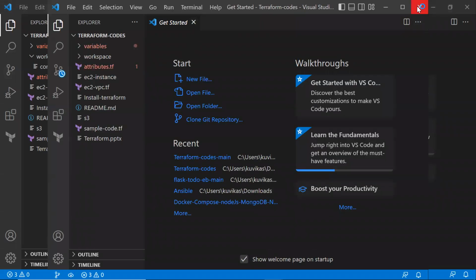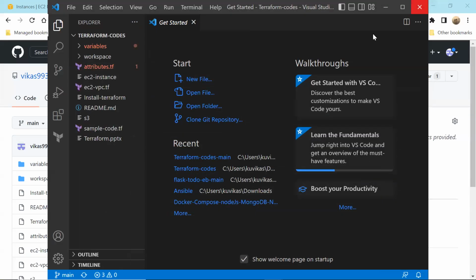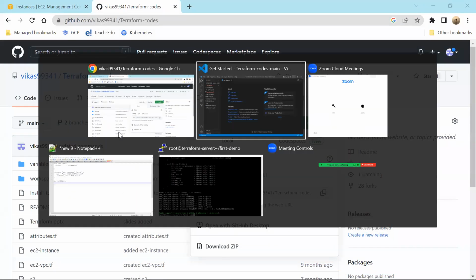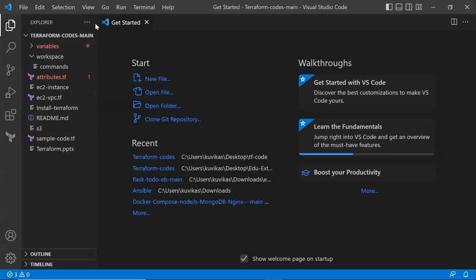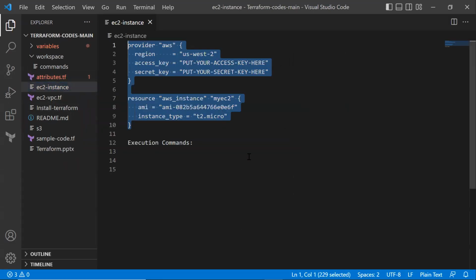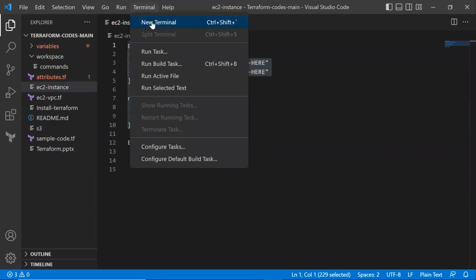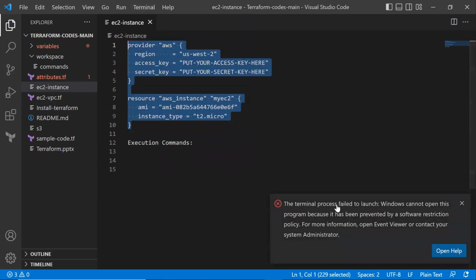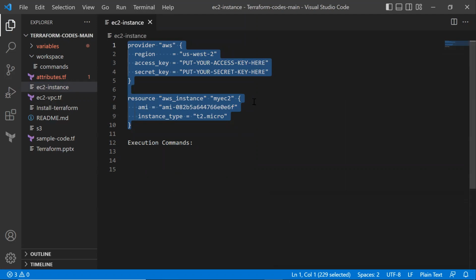You can see that this has been opened once again. The code has opened here. Okay. Now, if you want, you can start running on this. Let me say this, and the code is present here. Now, for me there is a problem. If you come to Terminal and say new terminal, a screen will open. For you, it should open. For me, it is not opening. That is my laptop issue. So something like this will open, but for me, it is getting an error. If that screen is opening, directly you can type your commands.